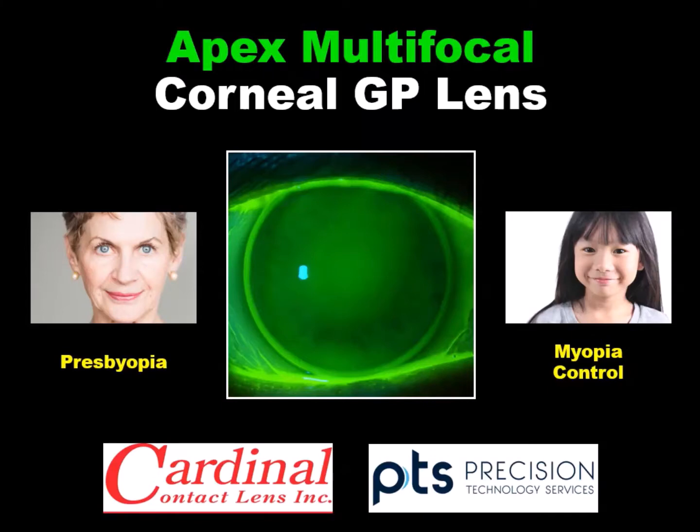This video is on the Apex Multifocal Corneal GP Lens. This is a platform that can be used on the presbyope to provide near, intermediate, and distance vision. It can also be used on the adolescent as a myopia controlling tool to create that signal to stop eye growth or slow it down.